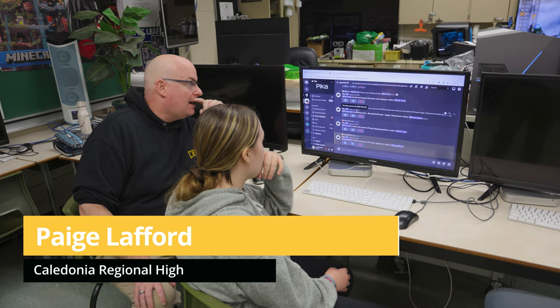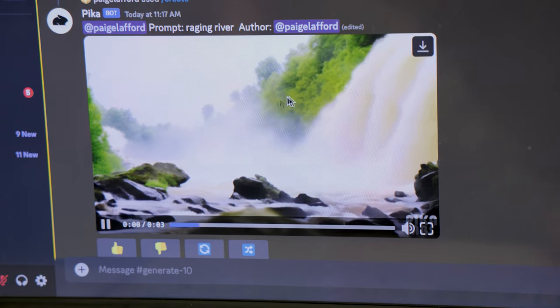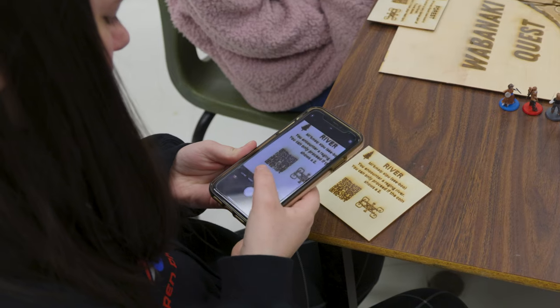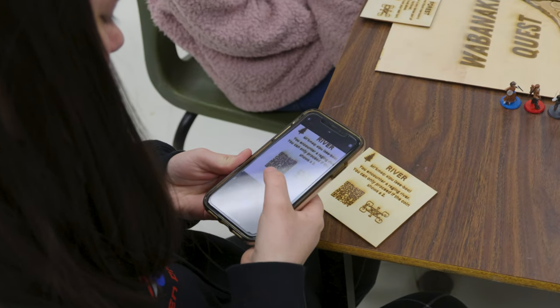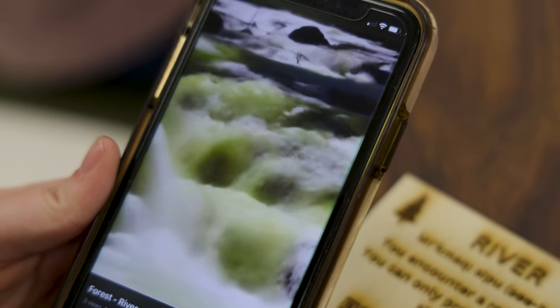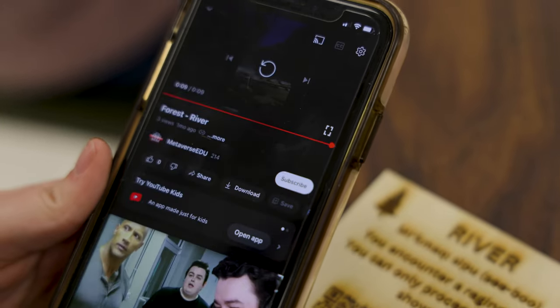My role in the creation of the game was to do the AI on a Discord server. It's called Pika Labs — we put in slash create and then whatever the card was, because I was in the research of the cards. So for a forest card, slash create deer hopping in bush or anything like that, and it gave me a three-second clip video. I put it into Canva and then sent it to Mr. Kelly.